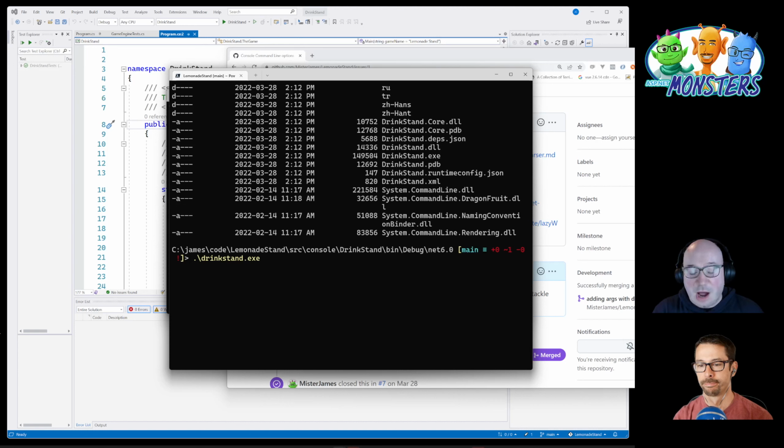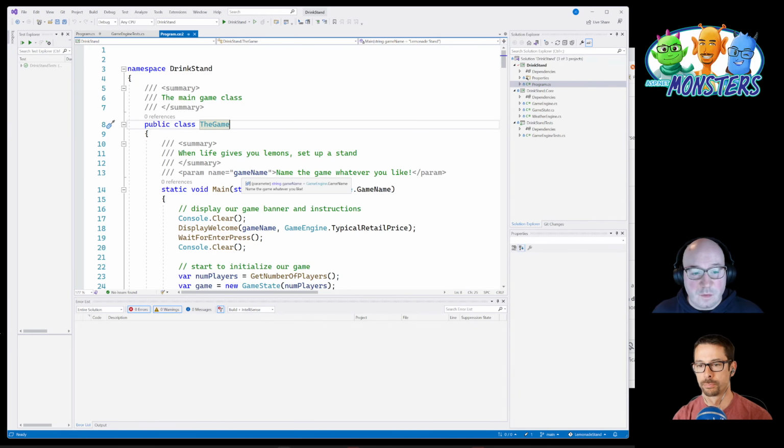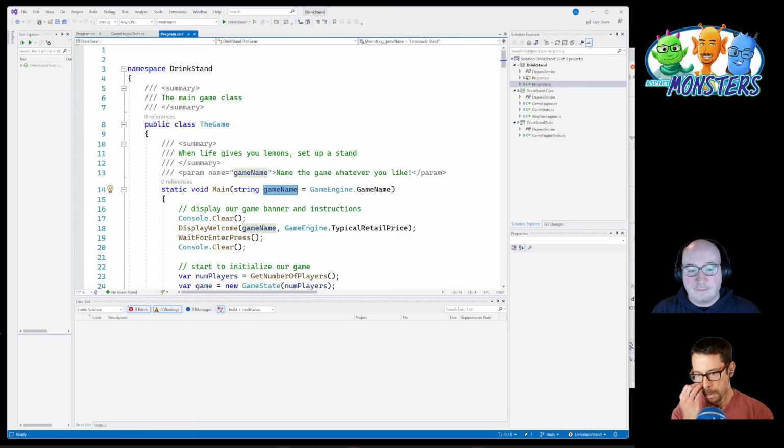I want them to be able to change the name here. But of course, how are they going to know what the actual parameter is and if it's even there, et cetera, et cetera. So what I did is I created a parameter called game name, and this package called DragonFruit wraps my exe through the build process. And I think there's some things that interject with code generation and whatnot.